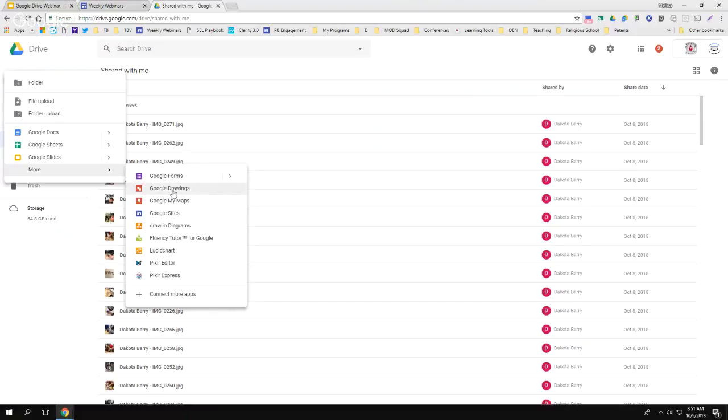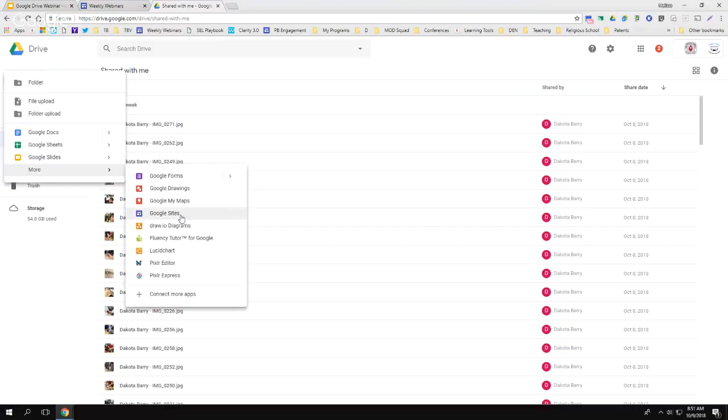Google Drawings is kind of cool. It's not freehand, or at least not on a computer. It may be on a touch screen. I'm not 100% sure, but all of these are collaborative and they allow you to interact and build things together. So whether they're docs, sheets, slides, or drawings, you can do that. The next is Google Maps, which is cool. You can make a virtual field trip if you want. You can go to the, I forget, the little person where you get street view, and you can actually stand on the street you're looking at and see what's going on, which is really nice.